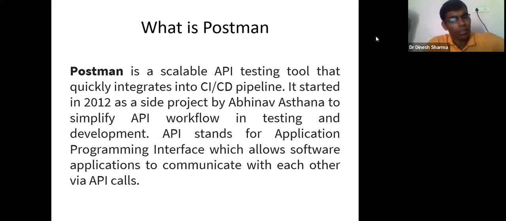The API is only one, but you are integrating it in multiple places: in your web application and in your mobile application.